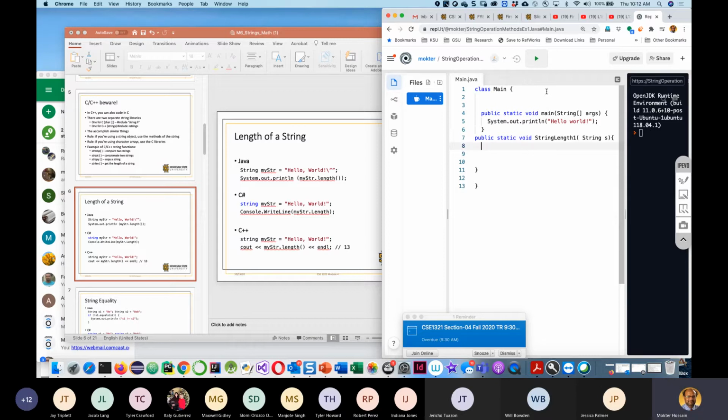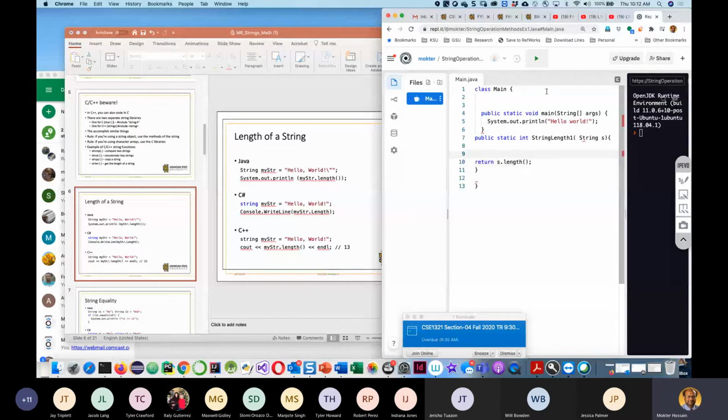Two things, as we discussed: we can return void over here, or since it is length, we can return an integer value. So if we say int over here, then we will say return base dot length.